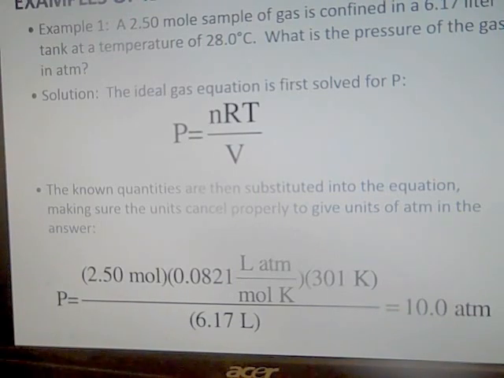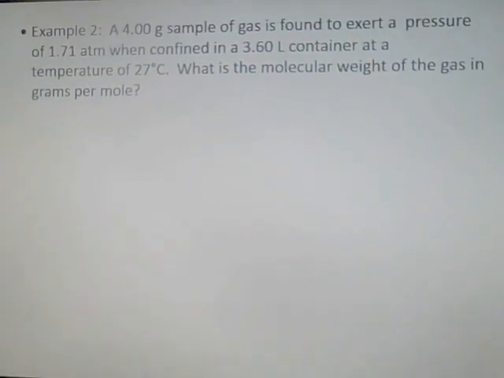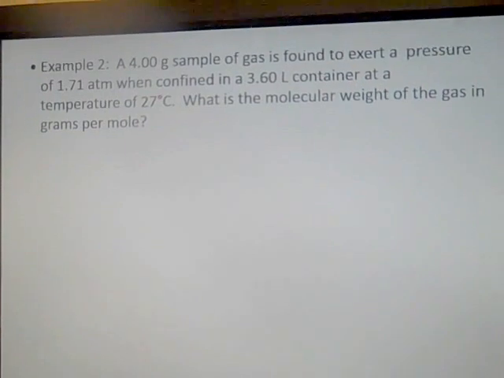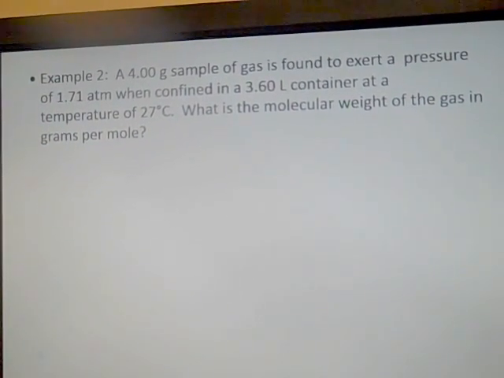So remember that question that I had mentioned earlier? One thing that's really neat about the ideal gas law is that it will allow you to determine a molecular weight or formula weight of an unknown material. If you know it's the gas phase, you know that it'll definitely have certain behaviors, and that allows us to calculate the formula weight.